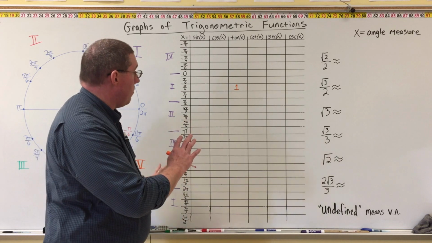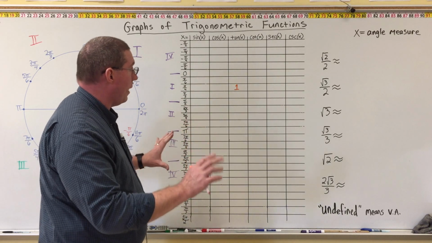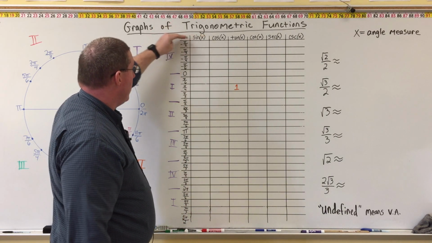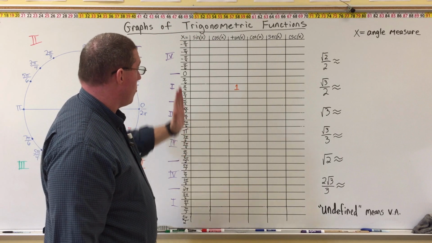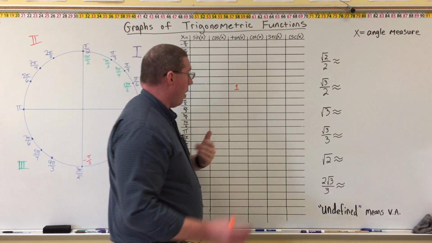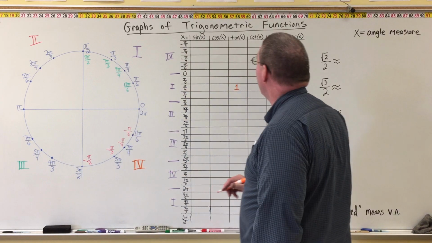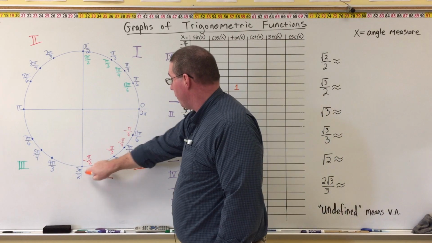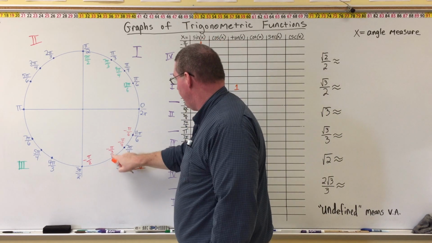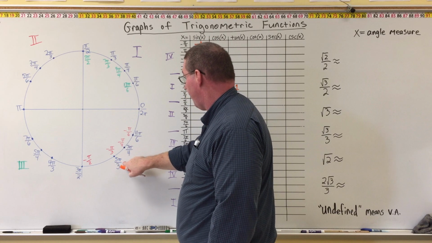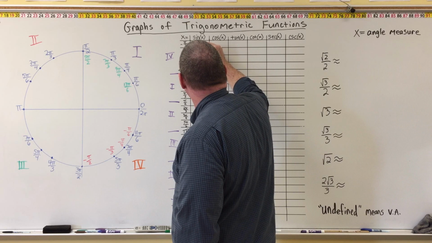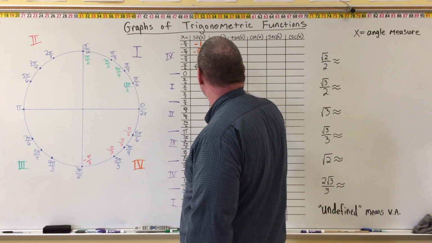So you go ahead and draw this up in your notes. You can probably use up a whole page if you need to. Including the top line here, I believe there are 26 rows, and then including the X column, there are 7 columns. And what I'm going to do now is go ahead and start filling in. I know that sine of negative pi over 2 is negative 1. And I know that sine of negative pi over 3, which is the same as sine of 5 pi over 3, is negative square root of 3 over 2. And now I'm just going to continue.